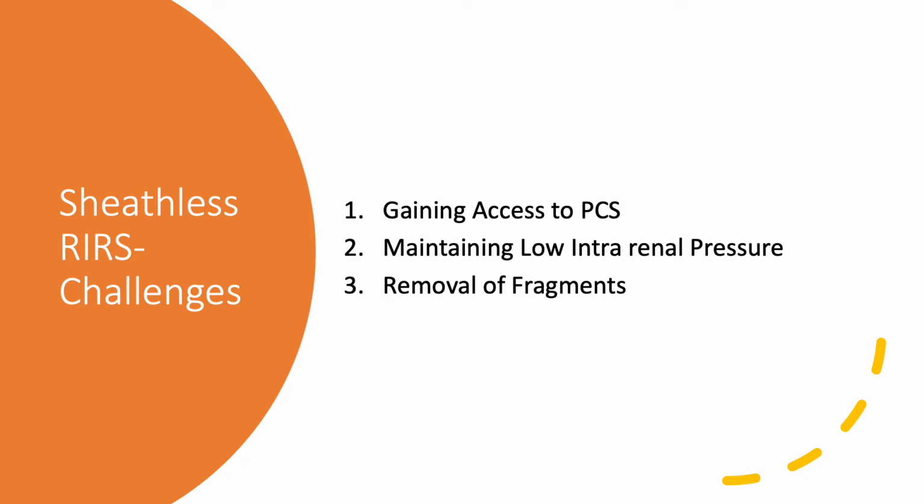Of these, first and last are almost similar. The first challenge is to gain access to the pelvic calyceal system smoothly with less strain for the scope and the surgeon. The last one deals with removal of the fragments where we need to go in and out of the system multiple times, how to manage it with ease. This is just an extension of the easy access. Another challenge is to maintain a low intrarenal pressure. How to ensure a free inflow and outflow of fluid.